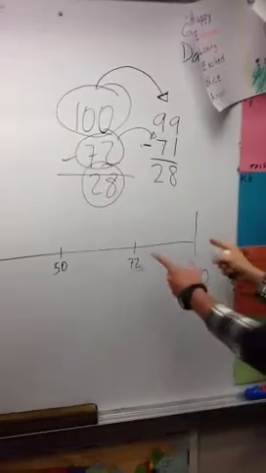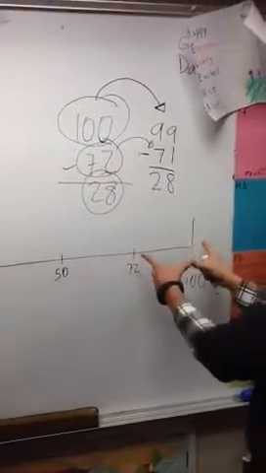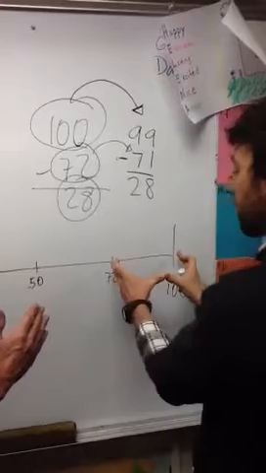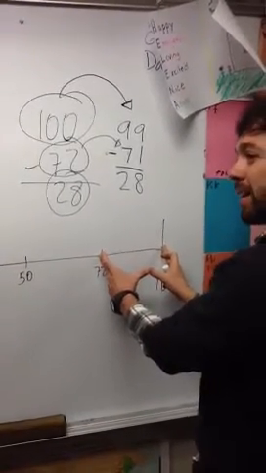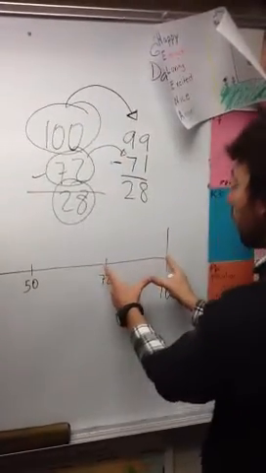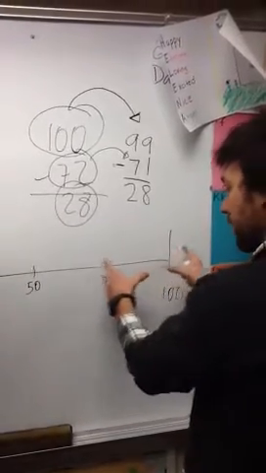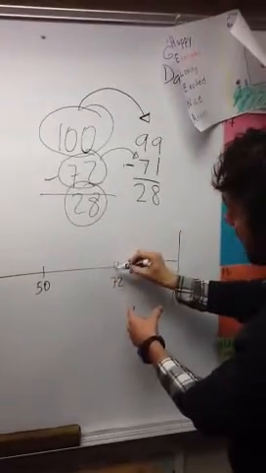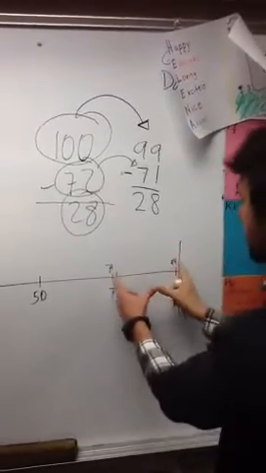Why? Because when we are subtracting, cuando estamos restando, we really are finding the difference between those two numbers on the number line. Do you remember the number line? Yeah. So when we subtract, what we do is just see how much space is there between those numbers. And what we are doing is moving back one step here and moving back also one step here.